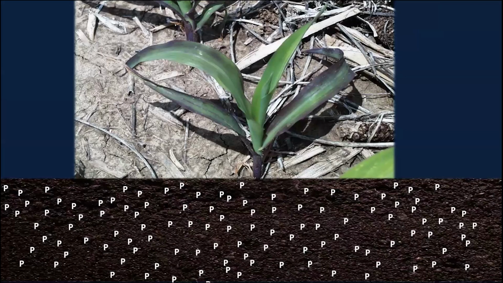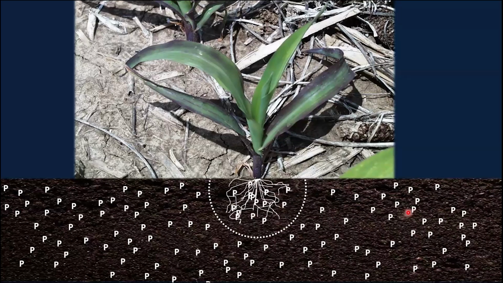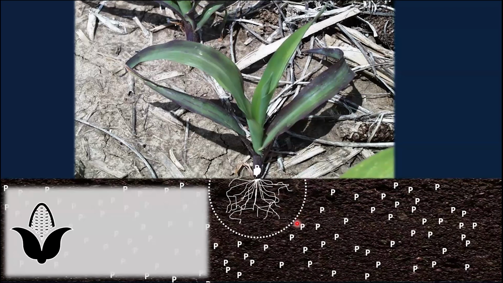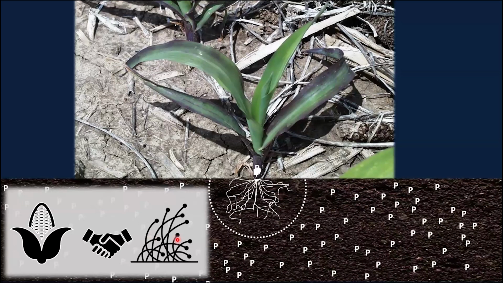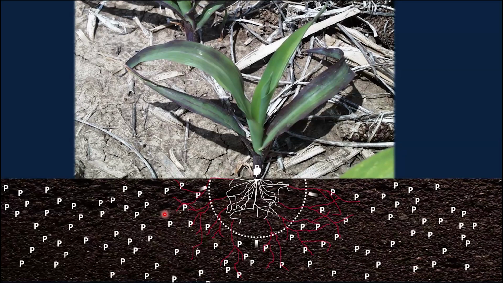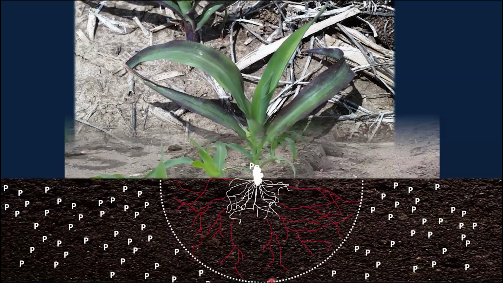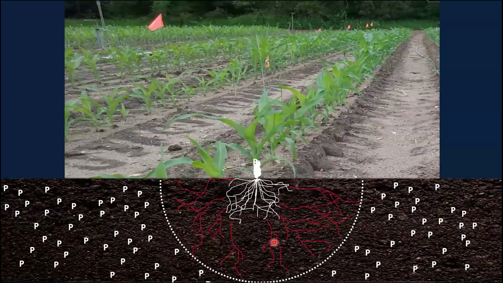Another way to look at that is if we have our corn plant here, we have our root system. It has this area right around here that it can explore, but we see there's a lot more phosphorus out here, and it'll take up that, but sometimes that's still not enough phosphorus. What that plant does, it says, you know what, mycorrhizal fungi, we're going to make an agreement, I'll give you some sugars, give you some food, and you help me out, and you dig a little bit deeper out in the soil, expand that area that we can reach out into and increase that phosphorus uptake, help us withstand that colder period where there's not as much phosphorus mineralized early in the season when it's wet, and also throughout the seasons because we expanded that area that we can reach out to.